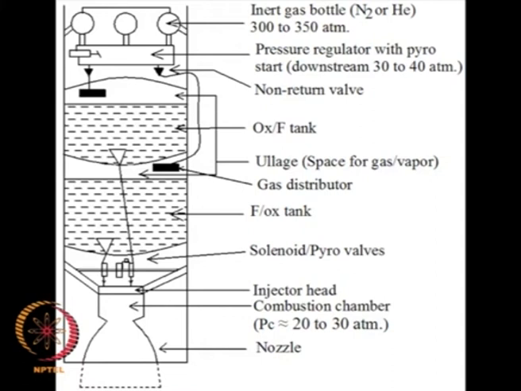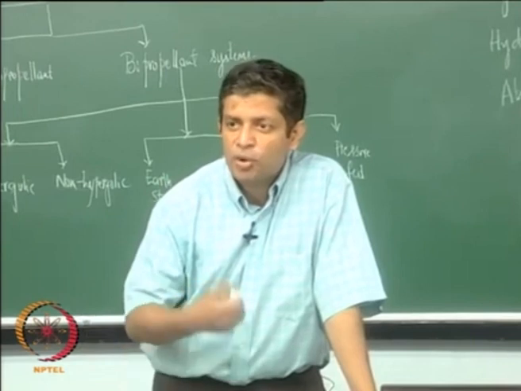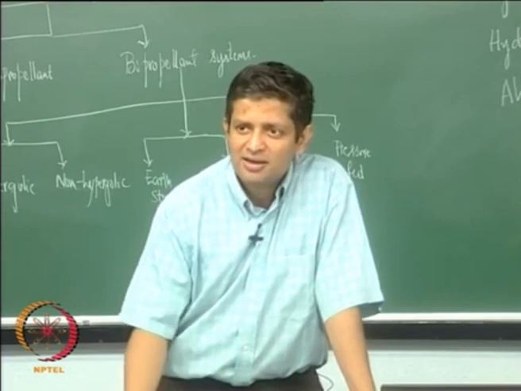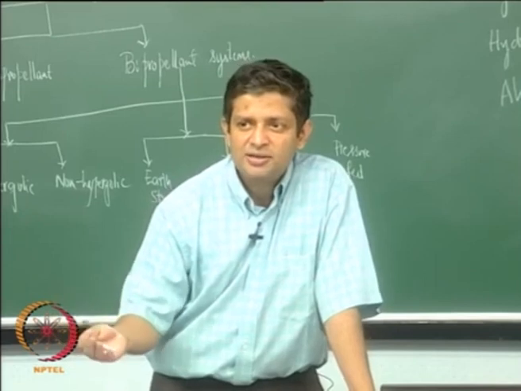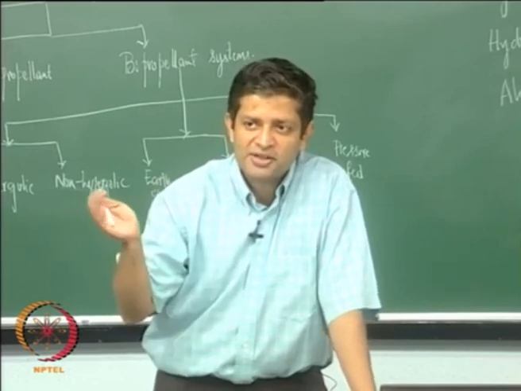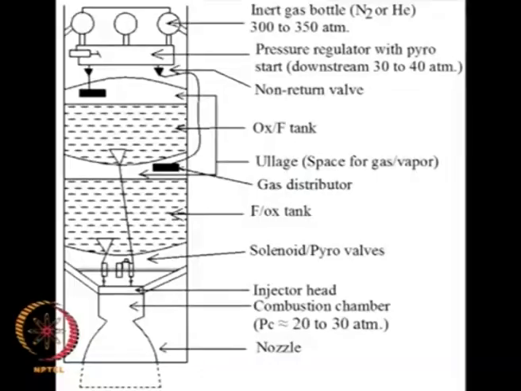As opposed to this, if you remember, if you add heat at the highest pressure, then you can extract more work out of that system. So if you want larger thrust, the thrust equation is nothing but Cf Pc AT. If you have a very low pressure, then the thrust will also be lower, and if you have a very high pressure, your thrust can be much larger. So that is the idea behind the pump fed system, and the schematic of that is shown here.